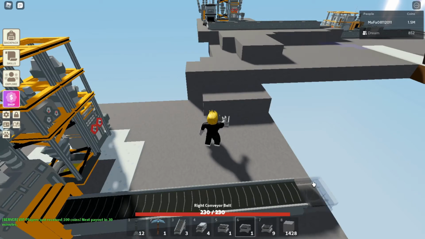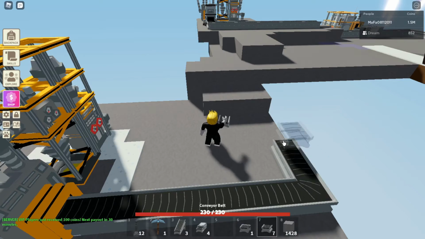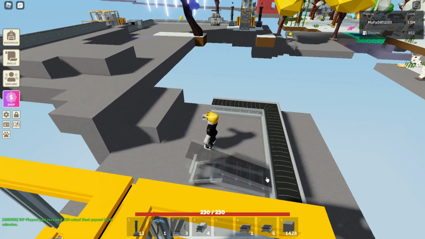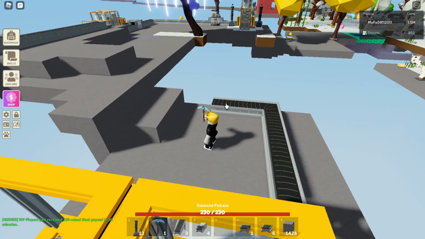Okay, and now I'm going to the left one. There you go. More conveyor belts. 1, 2, 3. And now I can start with my ramp. No, I have to destroy something. This wasn't planned, so I didn't really prepare. I think like this is fine.